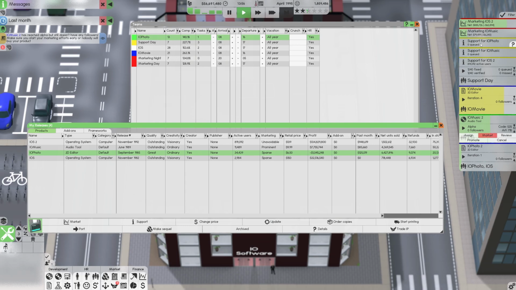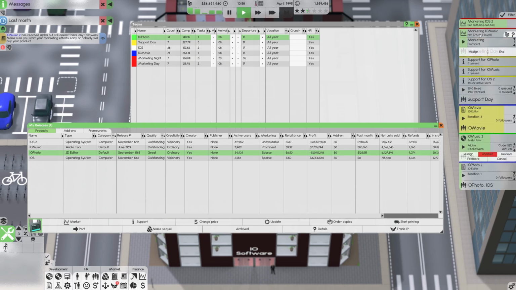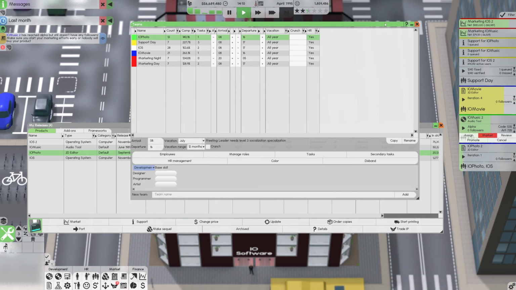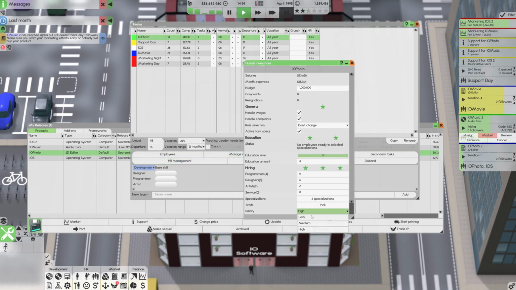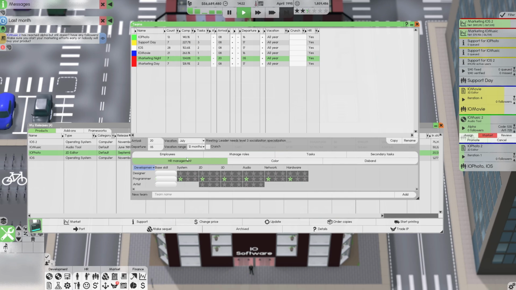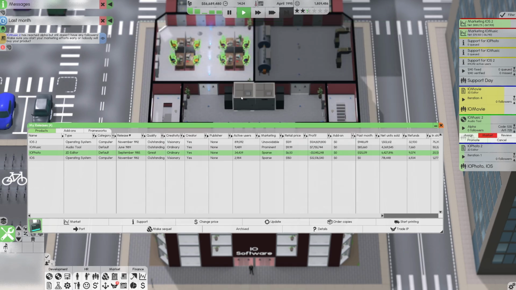All right, so how are we doing here? Not many people using this anymore. All right. We have iOphoto, we have everyone in there. I don't remember if I left this open for any reason. I think I did. And that was changing next hiring to low. All right. Then marketing was already low, so it should be all right. That's great. Some things happening.